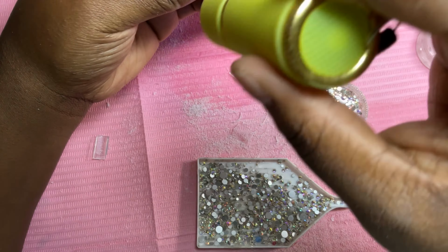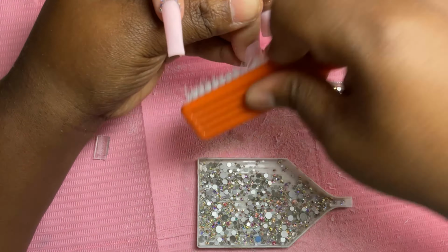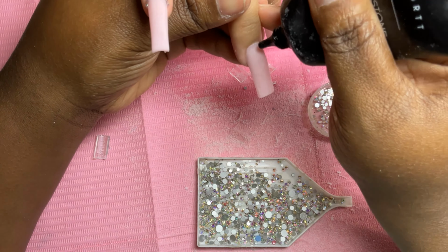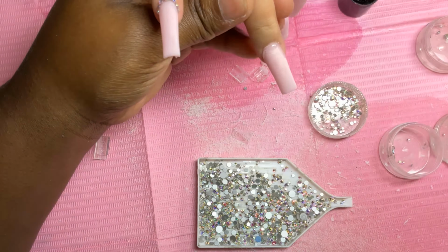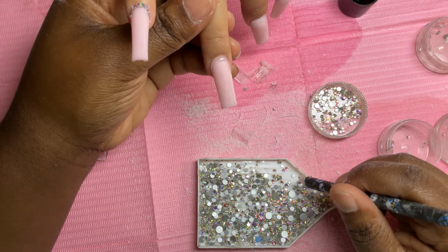And of course, I'm using my LED flashlight just so I can make sure the bling doesn't move. And then once I'm done with the entire nail, I go ahead and put it in the lamp for 60 seconds.